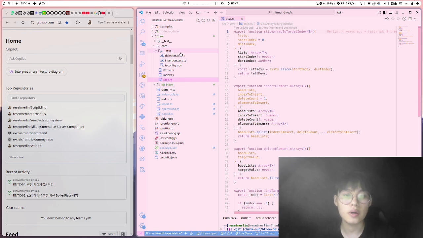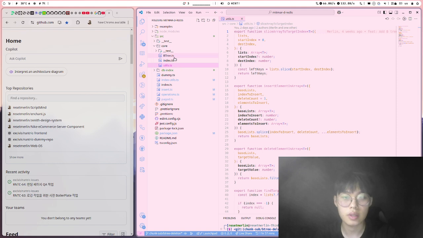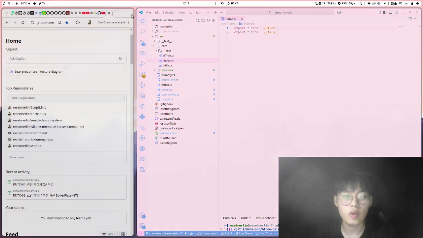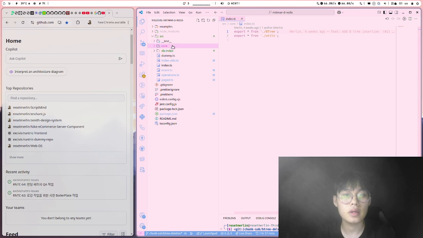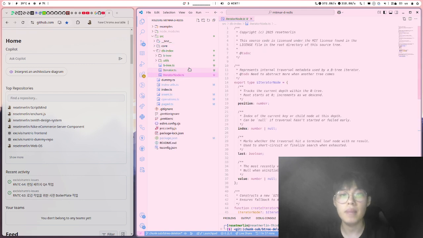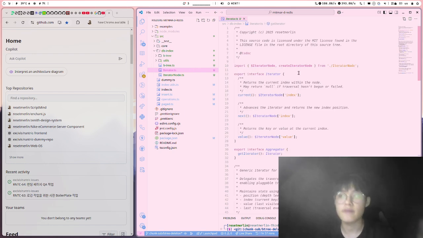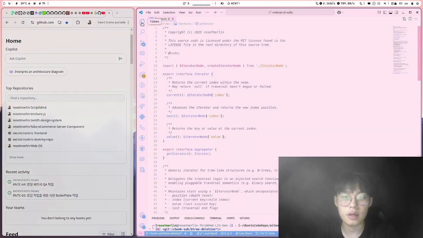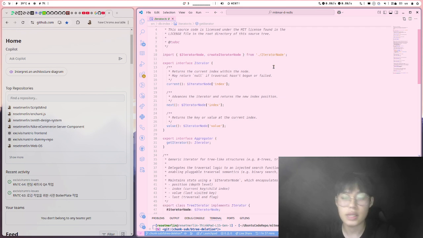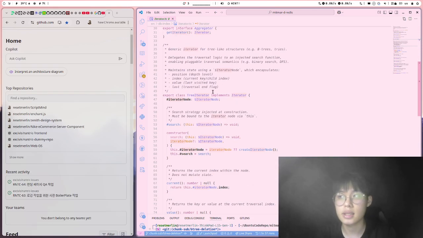So I look at the code here, and I think it's time to refactor it. And so this is how I made it. I watched something about design patterns in TypeScript, and there's one called the iterator pattern. Once I looked at the iterator design pattern, I thought that it is really suitable for our B-tree search, insert and deletion.